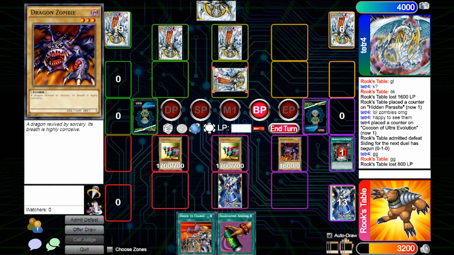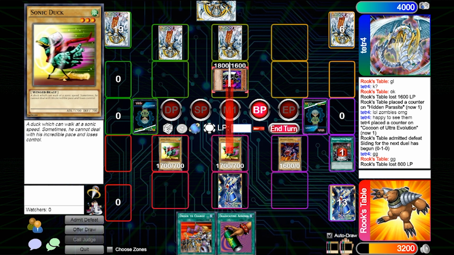Dragon Zombie is going to swing into this face down here. If it's the Command Knight, we're in trouble, but it's the Gearfried. Okay, so Sonic Duck will actually be able to beat over that. He's got Forceful Checkpoint, but I do not have any monster in my hand. So Forceful Checkpoint was actually a waste there.